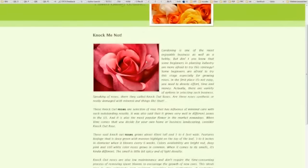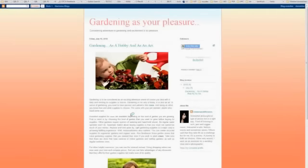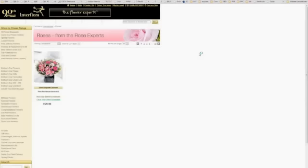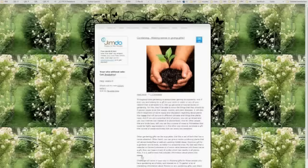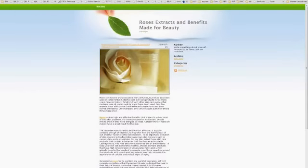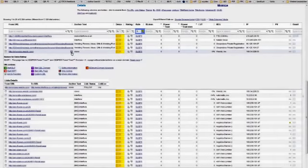Knock me not, but actually this is a page that got knocked by Google because it has a link to Interflora and another one to another free blog. If you click through to that one, wow, we have a link to Interflora and another one to the next step in the link wheel. So you see, we immediately found a spammy link page that goes on and on and on through these different free hosts in this case. Okay, that one doesn't even load, and I know they are probably just cleaning up that stuff, but it serves as a good example for a suspicious link. I would say that suspicion was justified.